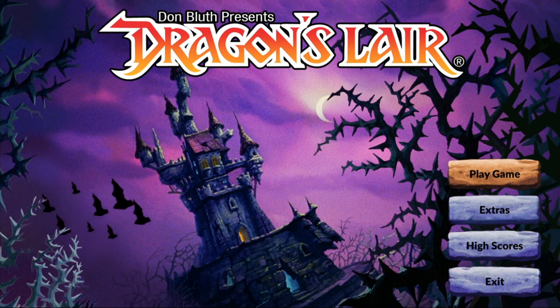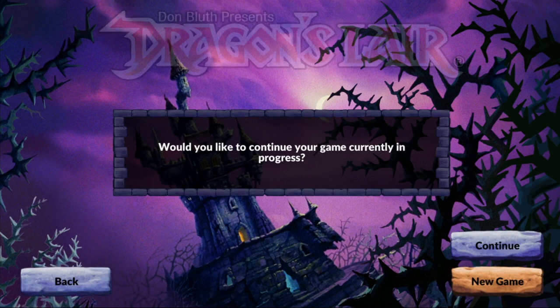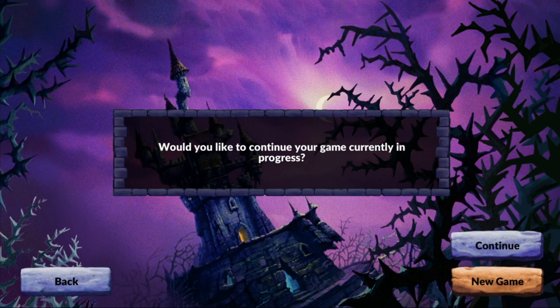Well, let's do one more run through this one. We'll probably stick to the one runs on the other, but this was like our getting started, because that didn't take too long. Okay. Do you want to try going to cabinet mode? Yeah, that's what I was going to do. Would you like to continue your game in progress? No, I want to do new game.